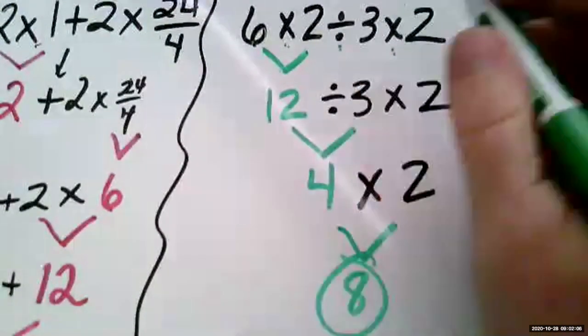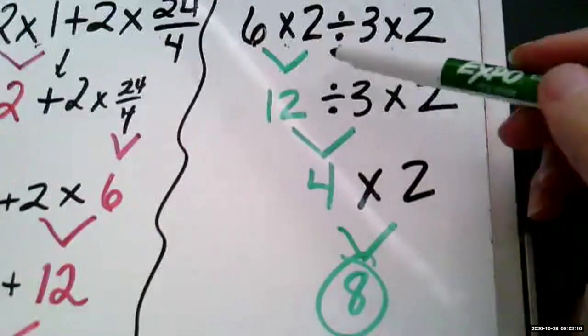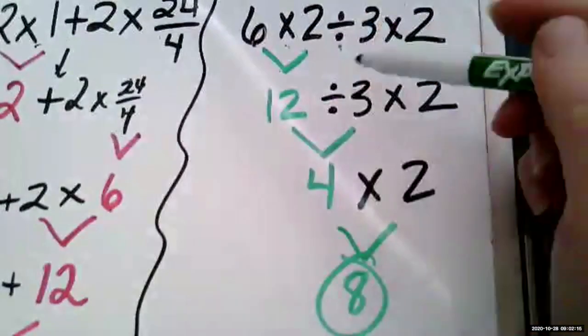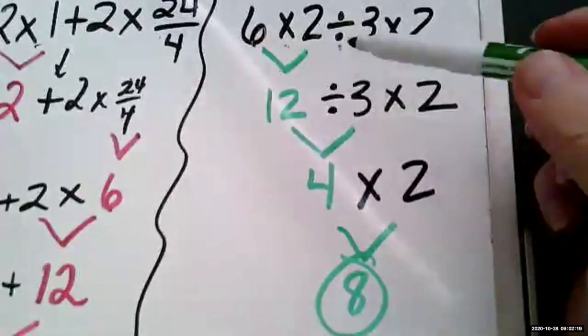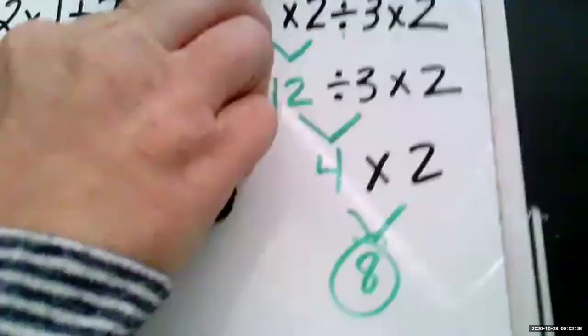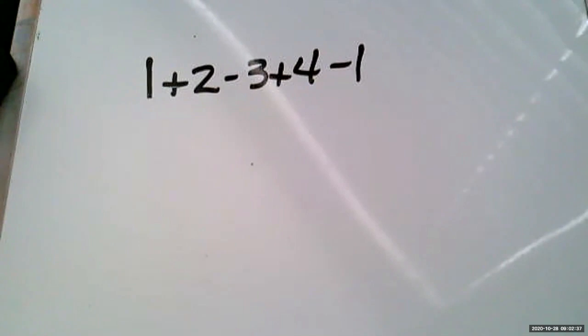So, Angie, I'm sorry you got kicked out. This was the problem that we did, just looking at if you have the same fact family all throughout the whole entire problem, multiplication, division, more multiplication, you just solve from left to right. Same kind of thing if you're doing addition and subtraction. So look at addition and subtraction, and then I'll assign your Khan Academy for today. How about 1 plus 2 minus 3 plus 4 minus 1? How about that one?